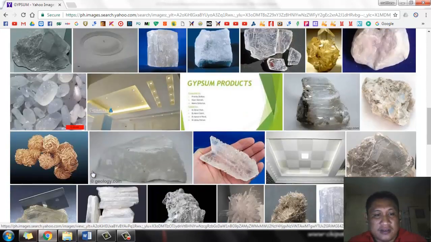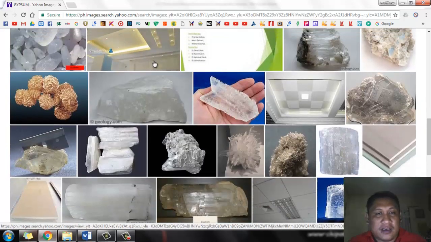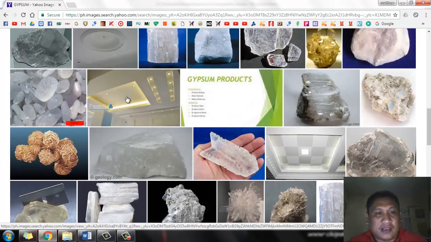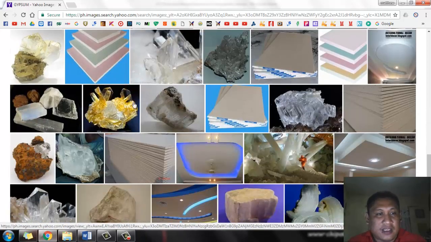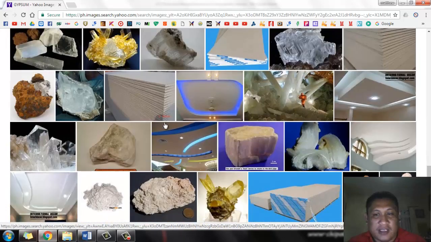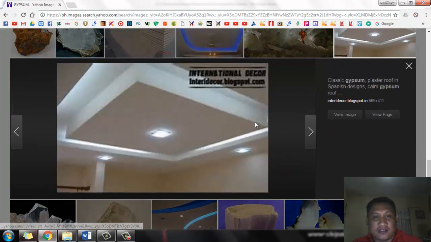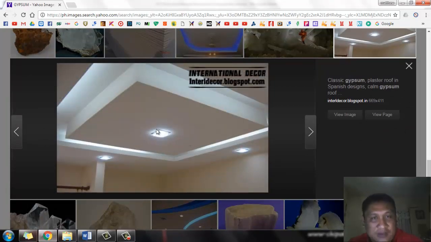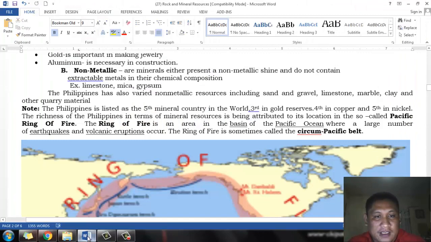Kani siya, oh. These are gypsum, and gypsum could be useful in some of our construction materials, no? In constructing buildings like this, no? We usually utilize gypsum in the structures that we have in our buildings so that it will appear beautiful like this, no? Try to look at that one. In our decorations, it is made up of gypsum. So what else?